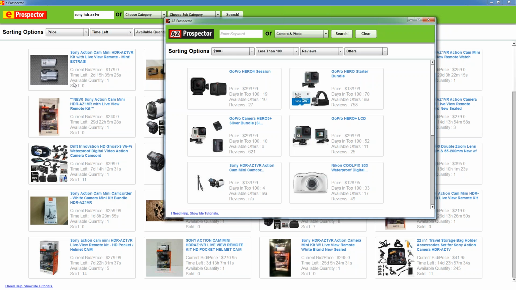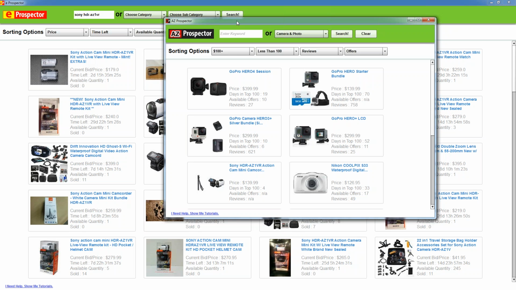This particular item is showing that none have been sold, but this is just a one item listing from what it appears like here, seeing as how there's only one available. So if you see one available and 0 sold, that's pretty natural. That just means that this is an open auction, most likely.